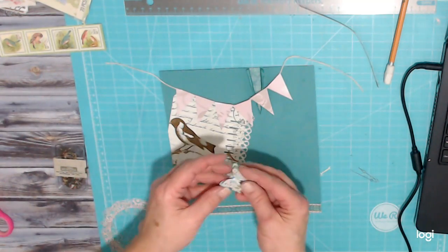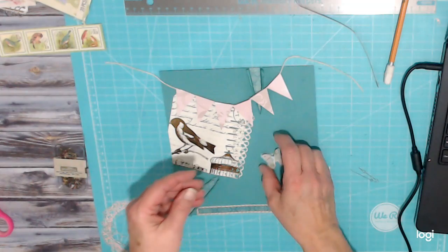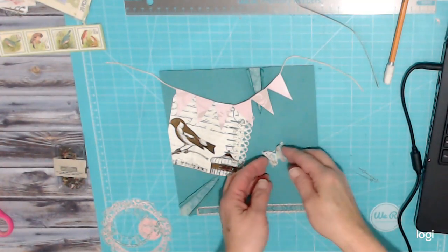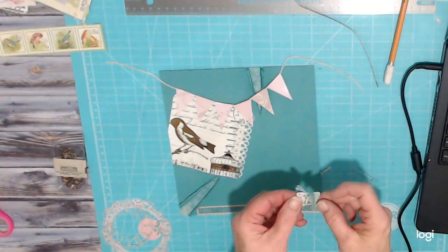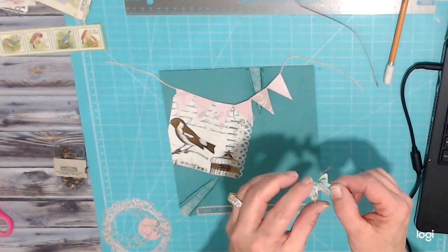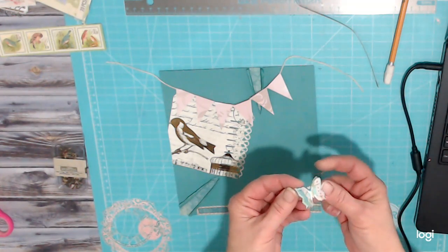I got some butterflies that I punched out with a punch. It's actually a triple punch. Let's see if I've got that, and I can show you. I am not seeing it, but it cuts the three different butterflies. It cuts a plain one, and then the middle one has just the holes along the wings there, and then the top one has more holes. And then you can stack them or you can use them separate.